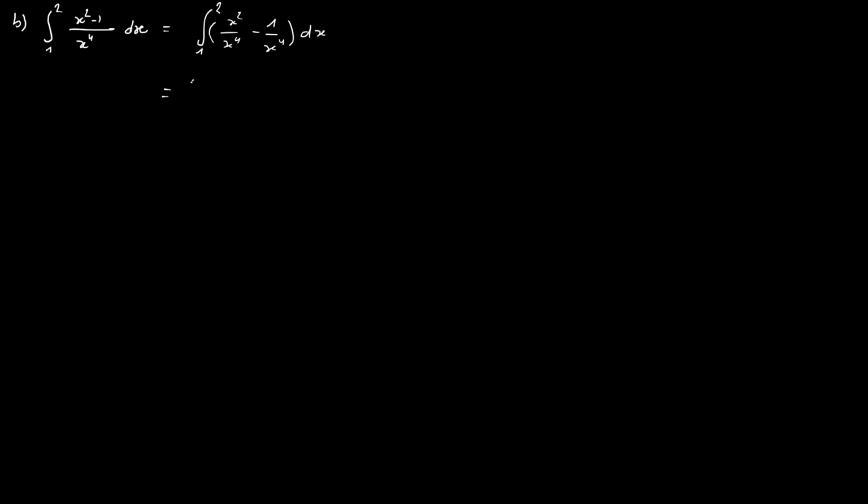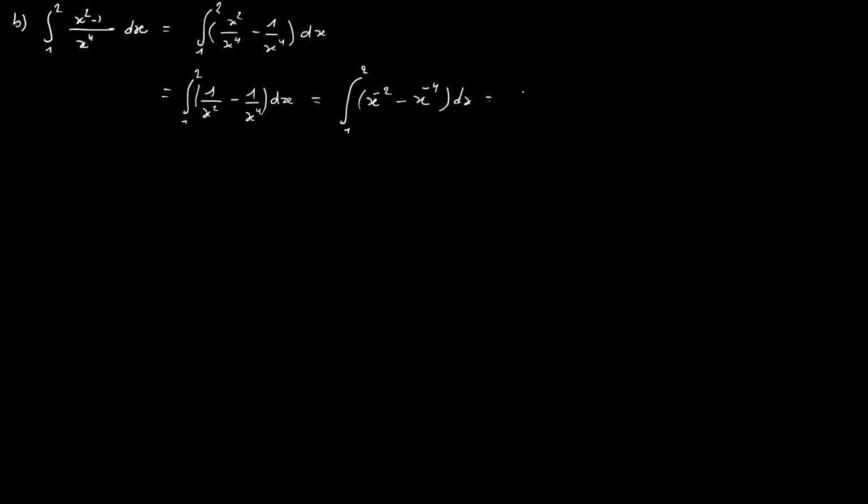We can rewrite it a little bit, and we find that that's between 1 and 2 of 1 over x squared minus 1 over x to the power of 4 dx. Or in other words, if we write a little bit, and you remember, I do the same with derivatives because it allows us very clearly to see what we're working with. This is x to the power of negative 2 minus x to the power of negative 4. And we're interested in integrating this. And great, we just have another polynomial again.